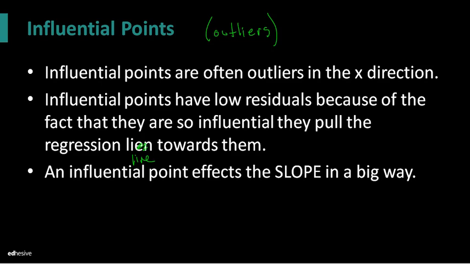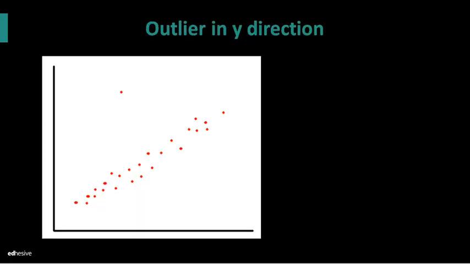So let's look at a couple different outliers in terms of scatter plots, and we've actually already done this a couple of videos ago, but I'm going to emphasize it again to really talk about influential points. So let's look at this outlier. This point right here is an outlier only in the Y direction. I'm going to be honest, a point like this does not affect your slope very much. Here is my regression line. Sorry, that's not very straight, but you get it. It goes through the points, right?